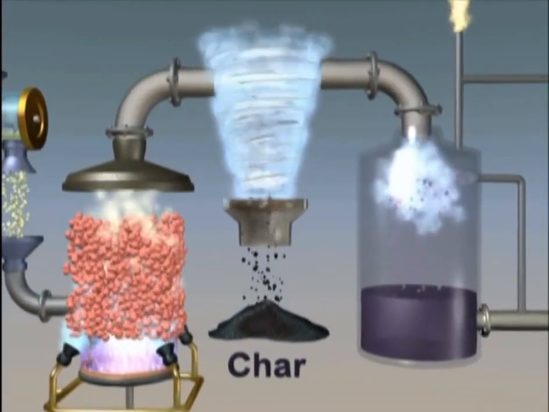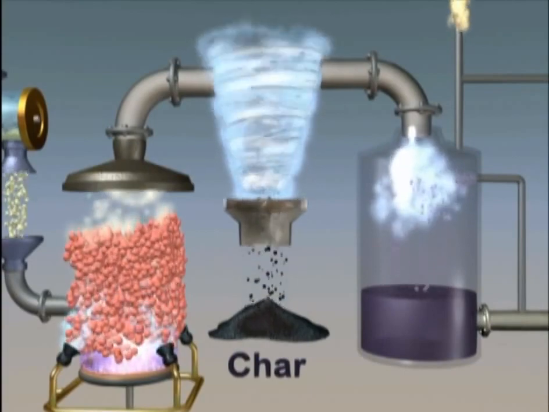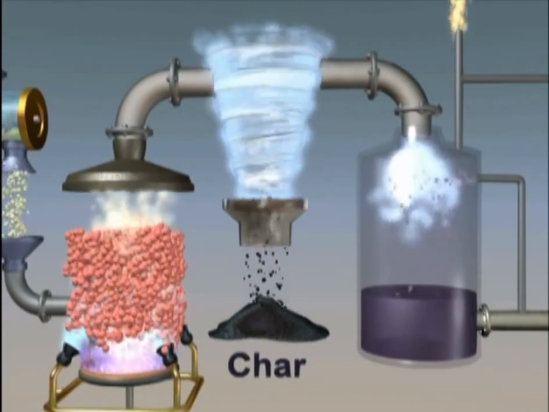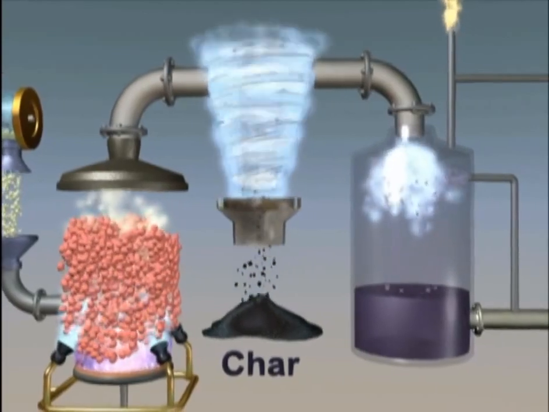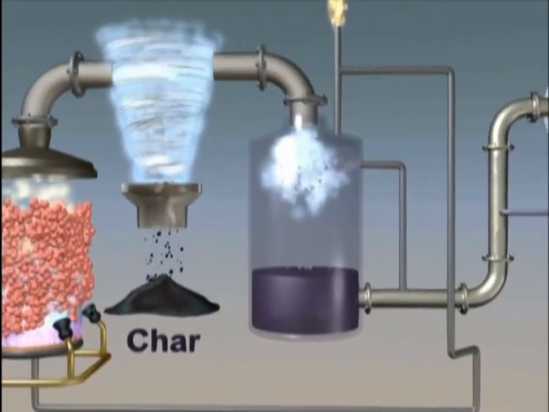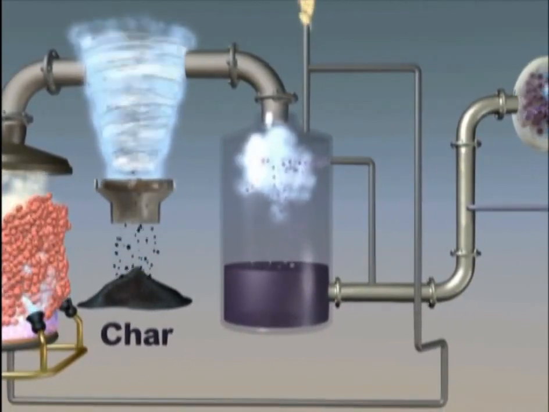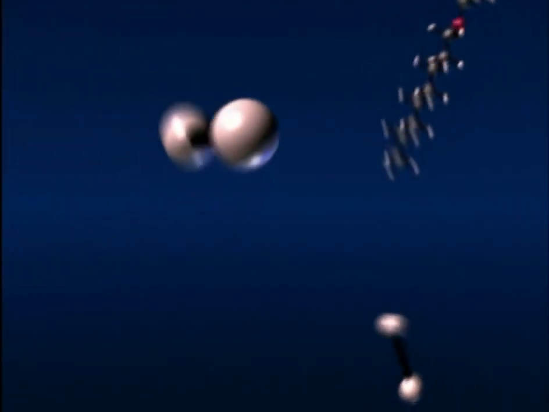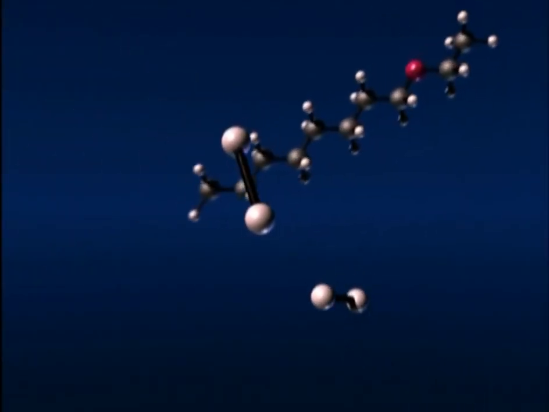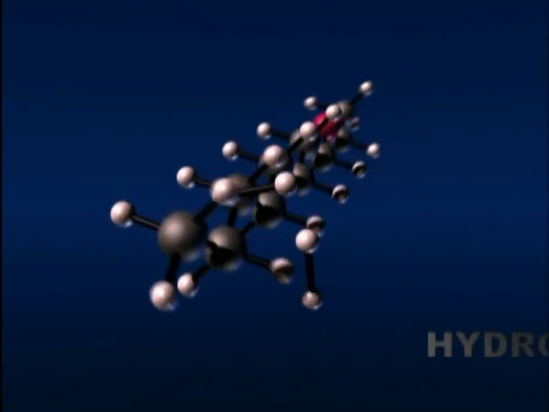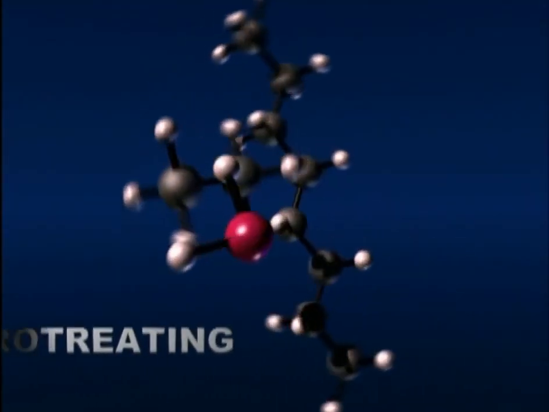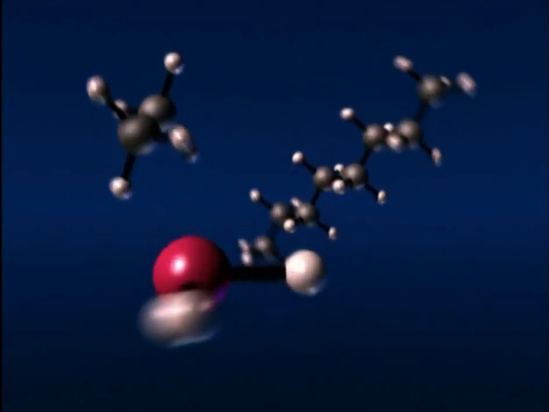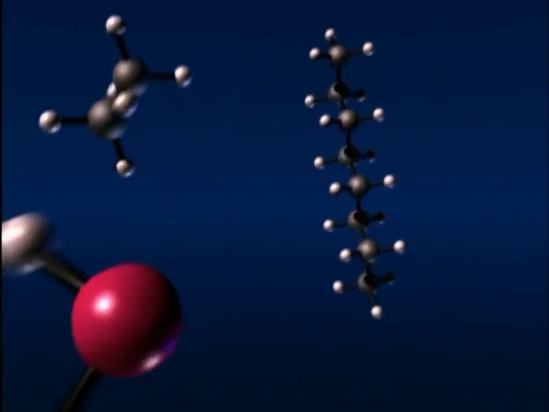Cleanup and stabilization of the bio-oil make it more suitable for storage, downstream processing, and end use. Cleanup can consist of filtering out particulates and ash before the bio-oil is condensed into a liquid. Stabilization typically involves mild hydrotreating, a process that uses hydrogen to remove contaminants such as sulfur, nitrogen, or in the case of bio-oils, oxygen. Hydrotreating occurs with high hydrogen pressures in the presence of catalysts. Oxygen is eliminated mostly as water, along with some carbon dioxide.